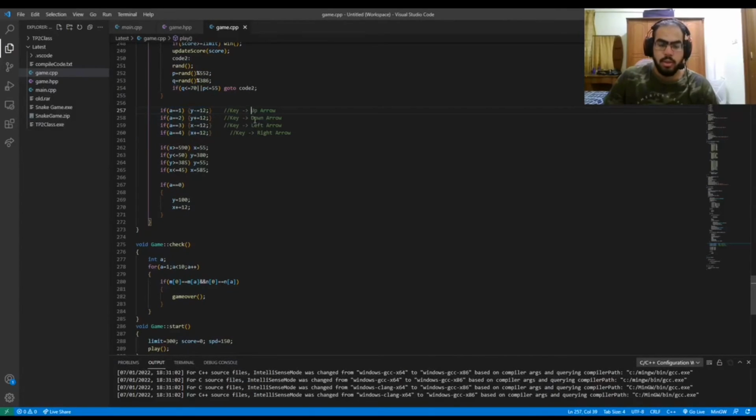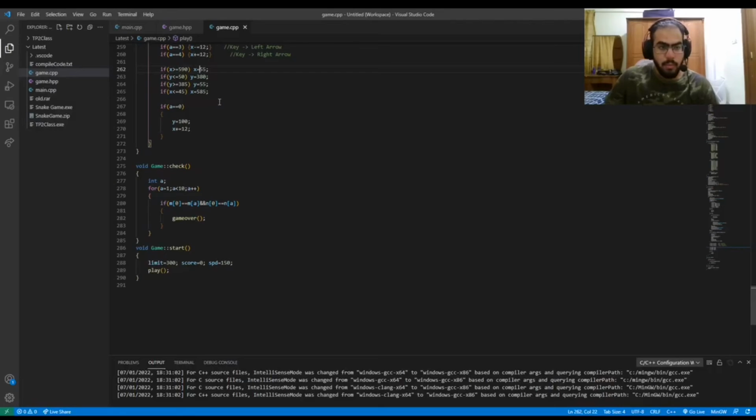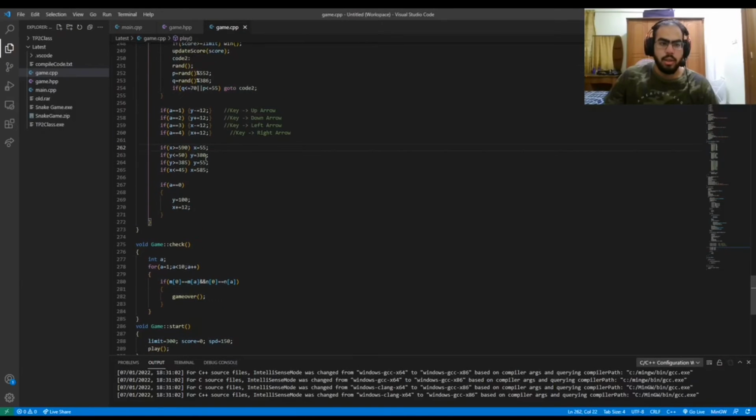These are the arrows, that's the up, down, left, right arrow, and again it checks if it's outside of the border, and if so, it centers it. I think that's it for the play method.